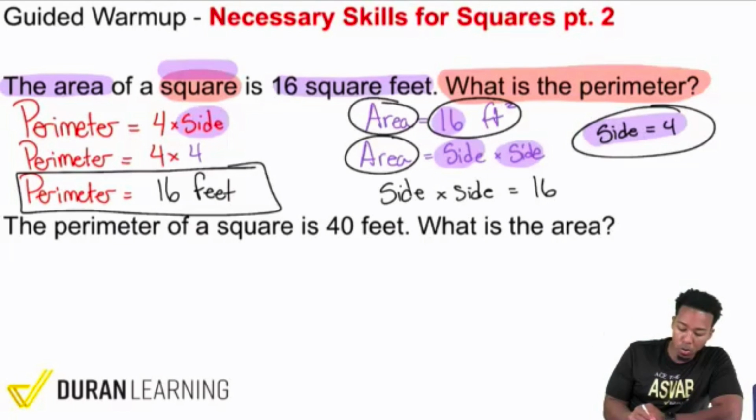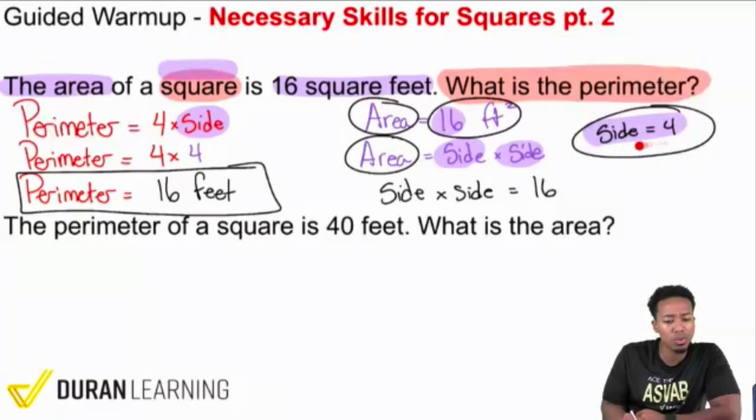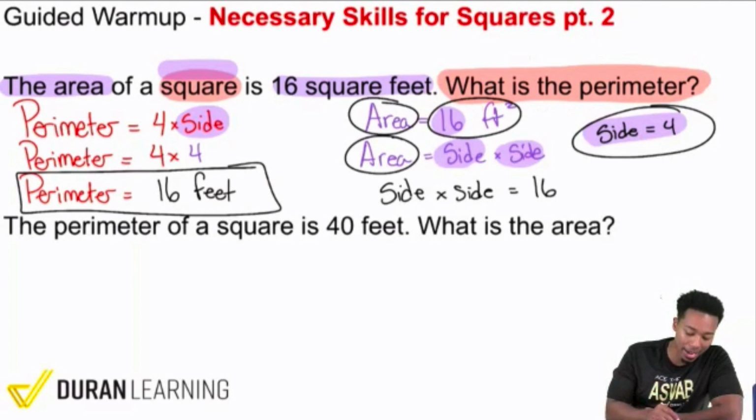Cool. So pretty much the question that we have to ask ourselves is, if the side times side is 16, well, then what number times itself gives you 16? And we can agree then that the side is going to be equal to 4, correct? Right. Cool. But we're not done there yet. We're not done yet because the question wasn't asking us to find the side. It was asking us to find the perimeter. And that's why we have to go back to that formula that we set up, plug in the 4 times 4, 16. Okay.